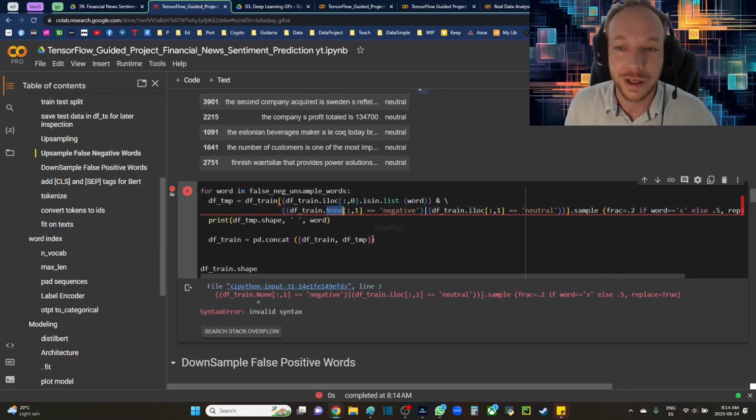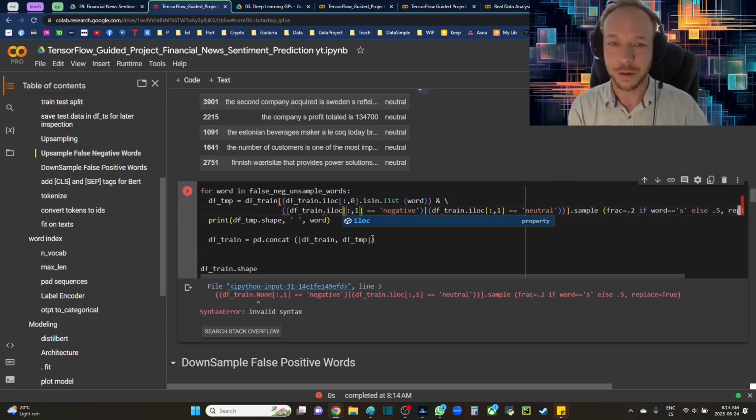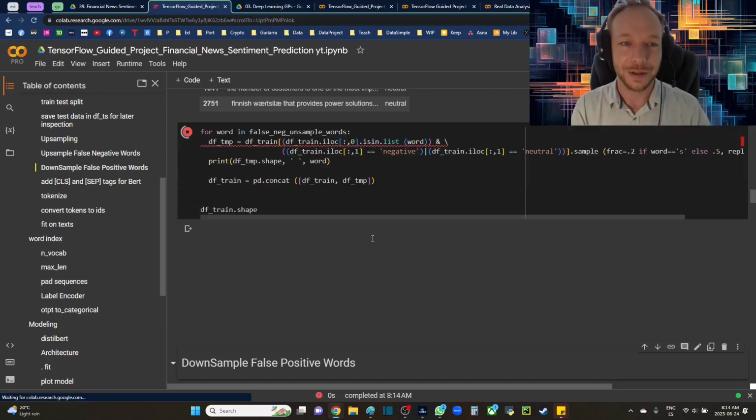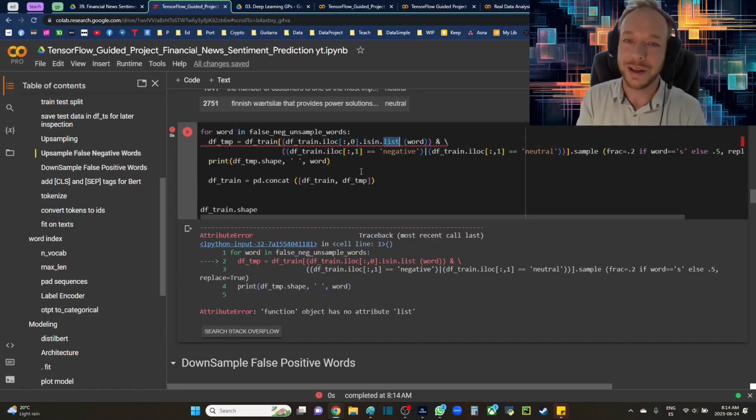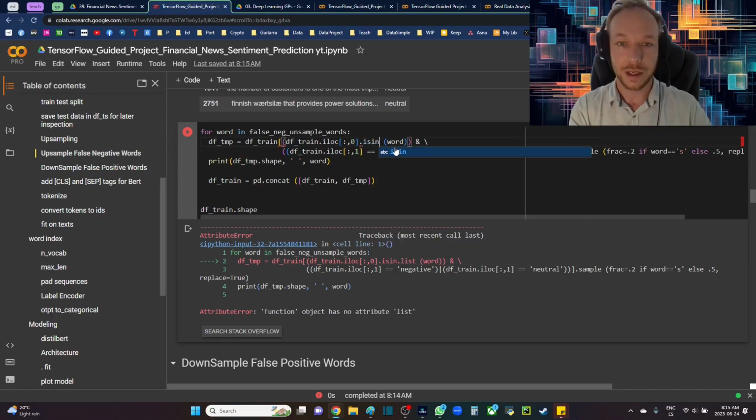And I forgot the syntax right here. It needs to be iloc, not, obviously, I didn't see the blue there. You probably noticed that I was making a mistake. Oh, and I'm silly. Is in, I forgot, so I did this one part right here incorrectly. We're going to take this value out, take this one thing, and we're going to check is in, or sorry, not is in, str.contains.